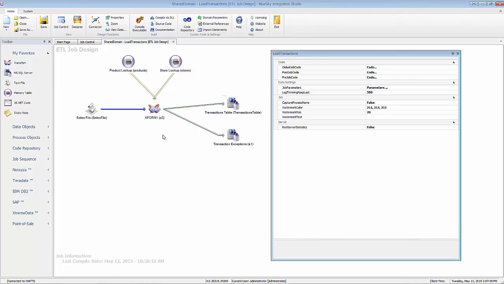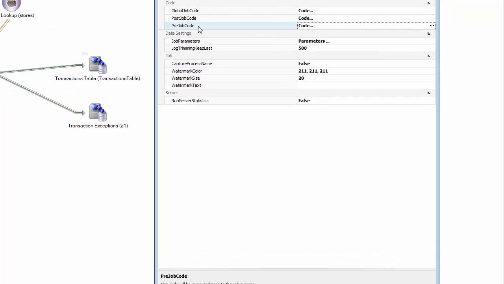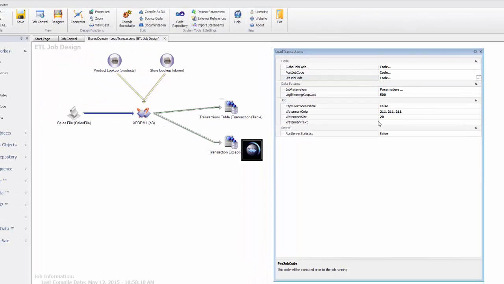This is going to cover how to do pre-job code, how to get the value of a parameter in code, how to write to the log, the biz log. So we're going to cover a lot of different things here in a very short time. If you double click anywhere in the white space of the job, you'll get the properties for the job. And up here at the top you have pre-job code and post-job code, and those are places where you can write your own code, fully in .NET, to be able to do anything that you need to do in this job. Okay, so I'm going to click on the pre-job code here.